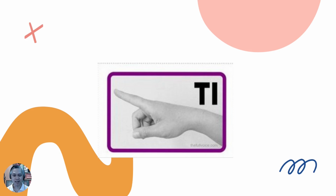Next, ti. Say ti. Ti is quite easy. You point upwards and you touch your forehead, like this. Ti. Let's do it from the top. Do. Re. Mi. Fa. So. La. Ti. Okay? Clap your hands.